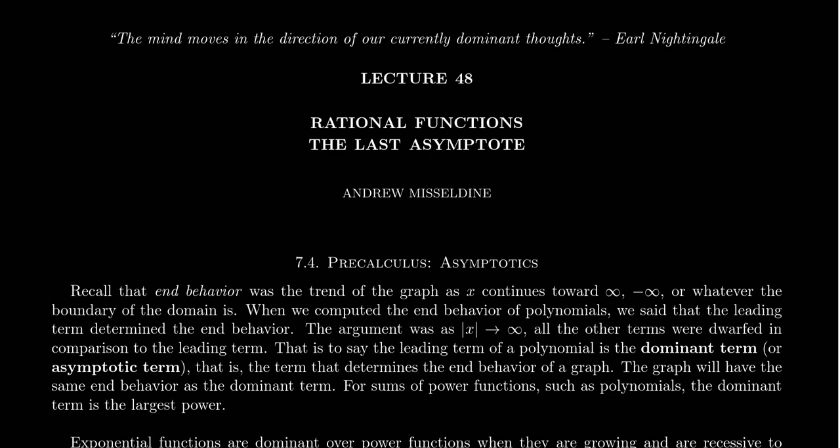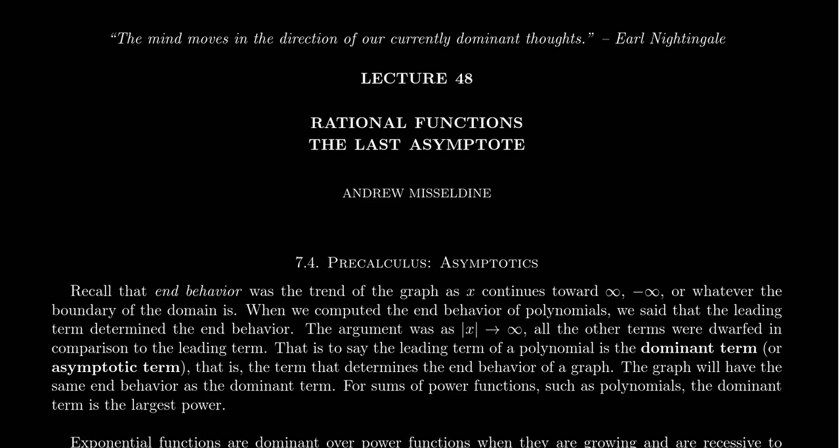We graphed those functions, the polynomials and rational functions, by looking at the end behavior, that is, what happened as x went towards infinity or negative infinity. We also asked what happened when the graph got closer to x-intercepts and y-intercepts: did it touch the x-axis, did it cross the x-axis? All of this discussion is the idea of the asymptotic behavior of the graph. It turns out this strategy of looking at the asymptotics works very well for a large family of graphs. We can extend what we did previously to many other things, and that's what we're going to talk about in lecture 48, in this video, and in the following two videos as well.